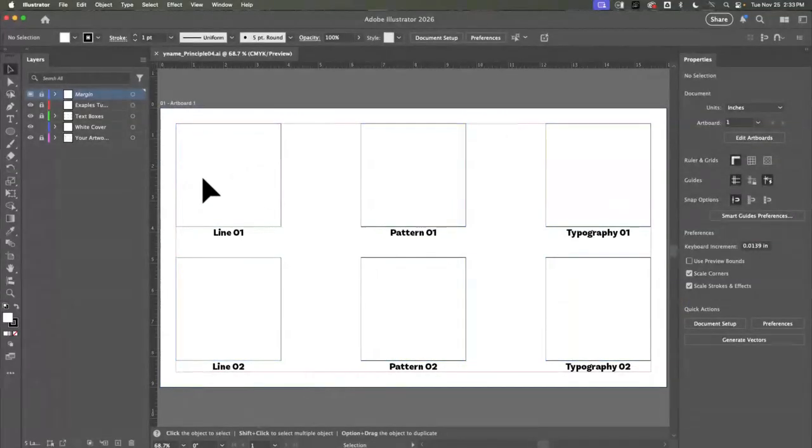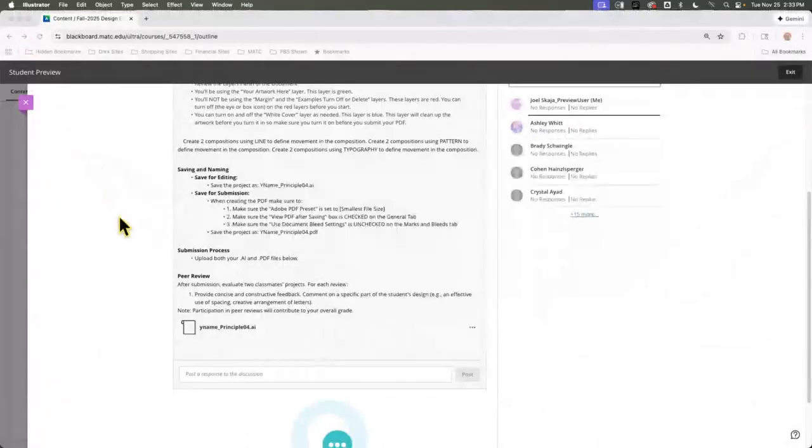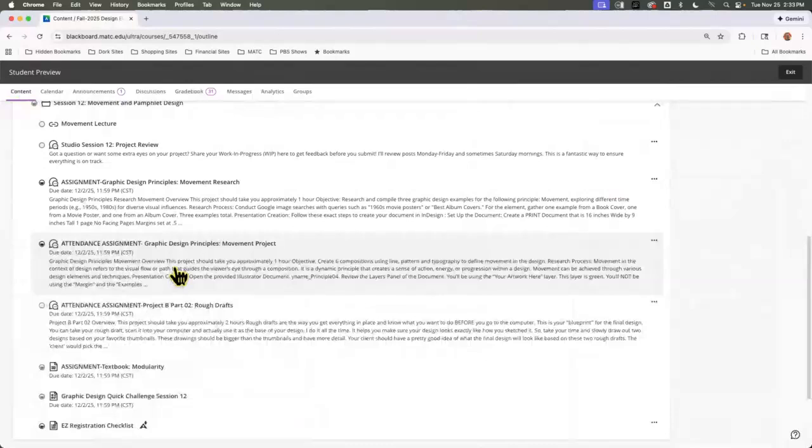Like, oh, I can just do anything. Yeah, do anything. Well, I don't know what to do. Try some stuff out. Experiment. Use the extra area around your artboard to play around and have some fun. It's well worth it. A lot of my artboards, the outside area outside the artboard is filled with crud. I love doing that. Just put it all out there. So that is the movement project.